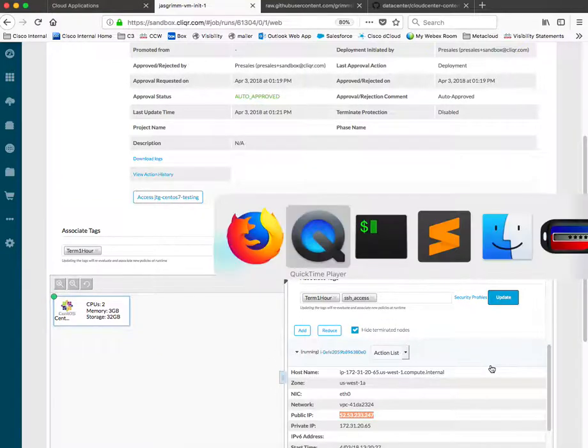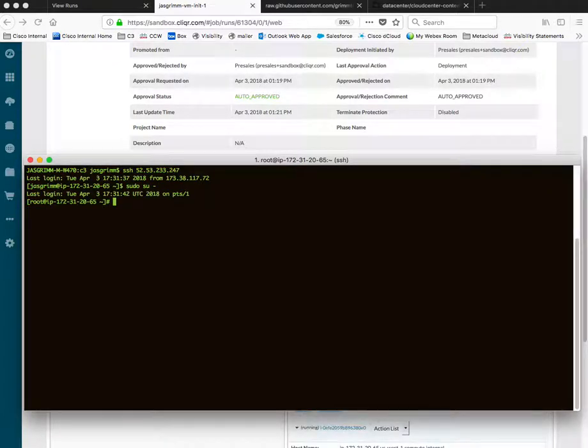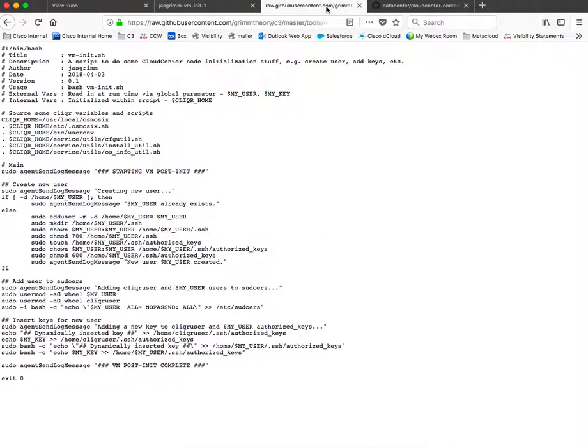Because the user I created was the same one, that's my local user, I can just SSH straight in. It's going to pass my name. I'm in now as this user. I can sudo to root, obviously, and I'll switch over here to the script.